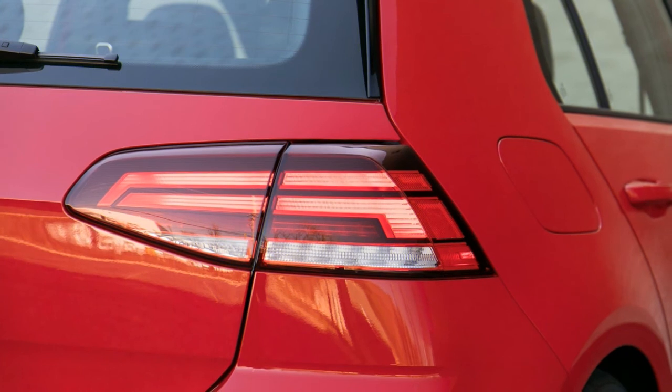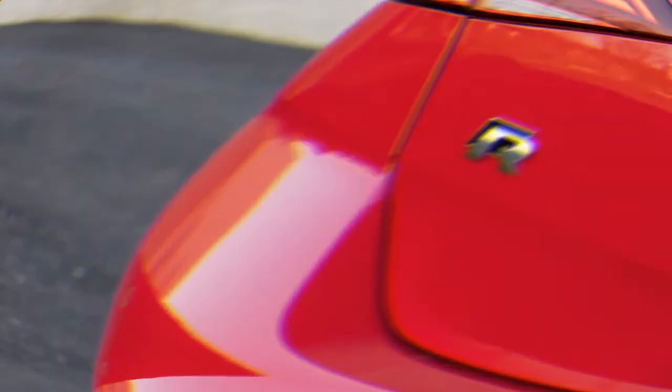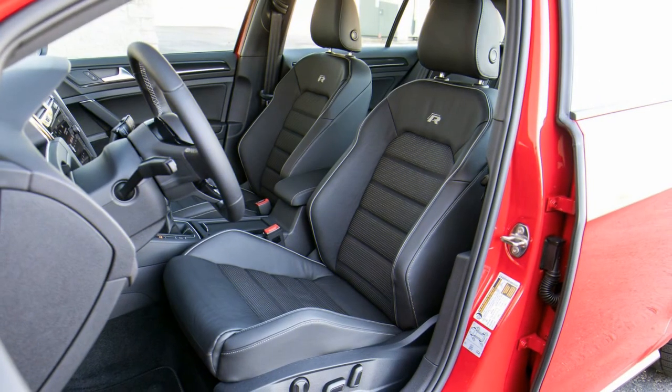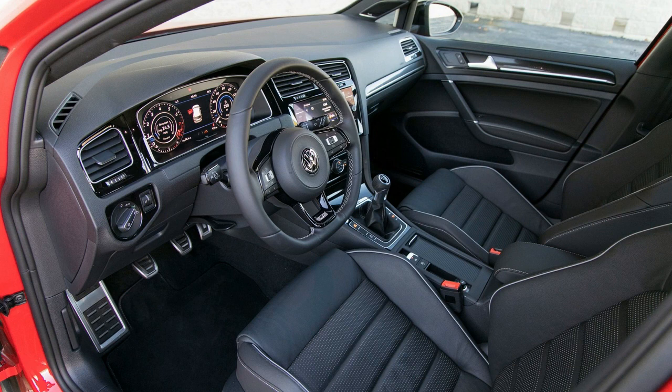serious sport compacts. As we've come to expect from the entire Golf family, the top-spec R model has a handsome but functional interior with excellent fit and finish, attractive materials, and tastefully upscale accents. In stark contrast to the economy car plastics found in the Ford Focus RS and the gratuitous red accents of the Honda Civic Type R, the VW's cabin is a classy place that any driver or rider can appreciate.